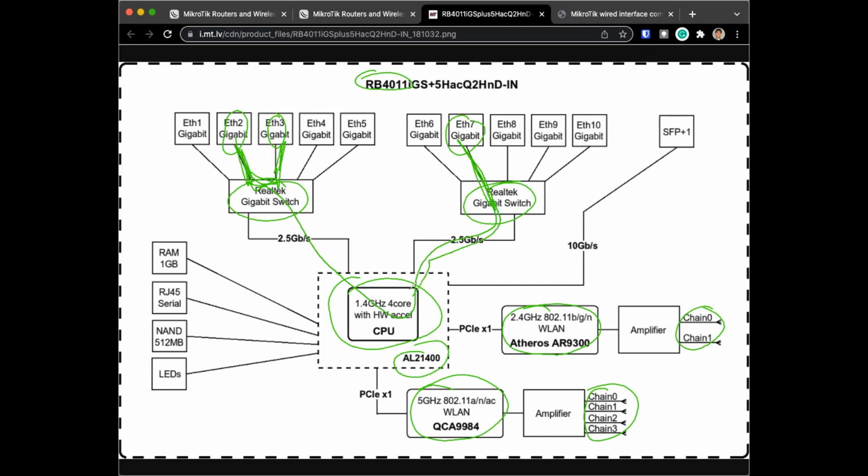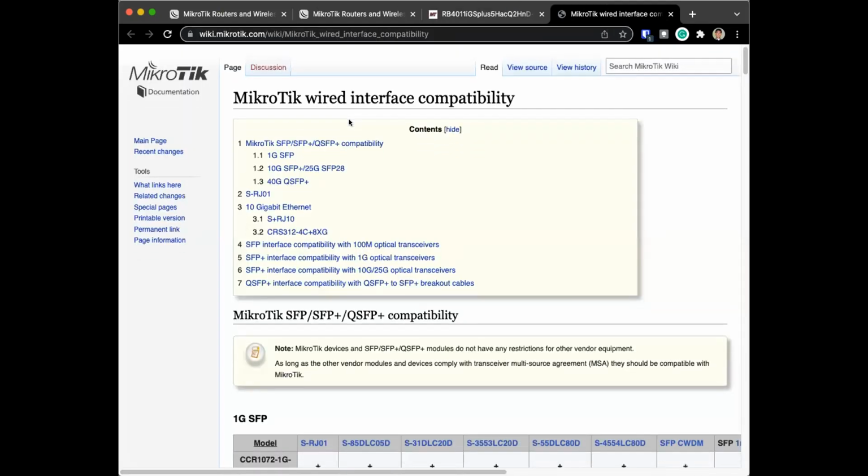As you can see, the CPU is involved here, so the processing is higher. The CPU load will be higher if you send data from Ether 2 to Ether 7. We already discussed this switch chip in the previous webinar, you can check it out.